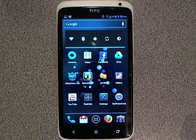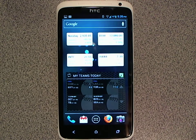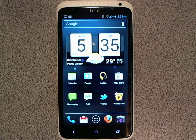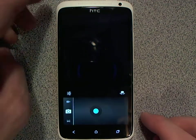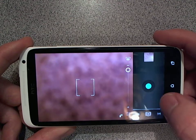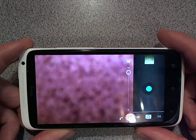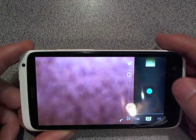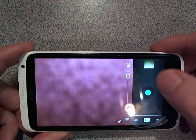Everything I've tried is working so far. All the apps that you see on the screen I've at least given cursory tests. The phone works — sending and receiving messages. I have a pair of Bluetooth headphones which work really well. The only thing that doesn't really live up to the way Sense was before is the camera. This is more or less stock Ice Cream Sandwich, and HTC did an awesome job on the camera on this phone, so to use the built-in camera app is just a major step backwards. Hopefully in the future that will be fixed.